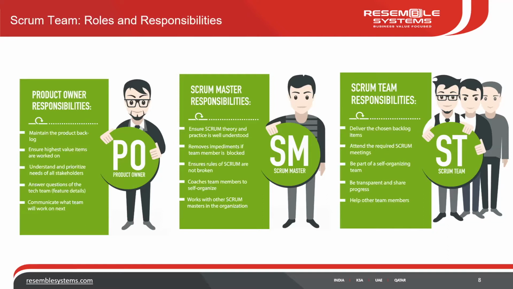What is a vision? For example, say the customer is a banking client. The customer says, okay, my vision is to have a banking app, a mobile app for both Android and iOS. Now that's the vision, right? He maintains the vision and makes sure that we do not deviate from the vision. That's his responsibility. Nobody else in the Scrum team, say the Scrum Master or the Scrum team members, has anything to do with the vision. He's fully responsible for maintaining the vision.